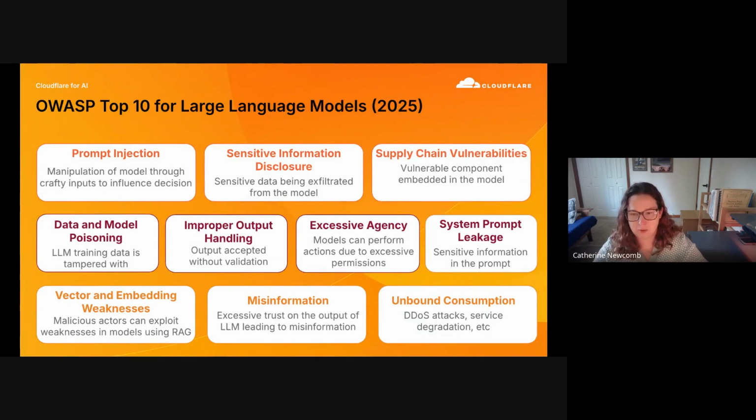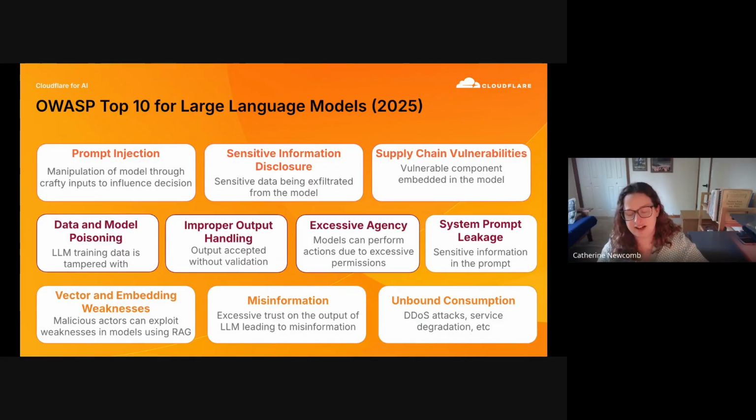And you might be familiar with the OWASP top 10 for applications. There is similarly an OWASP top 10 for large language models. The OWASP top 10 for applications is updated every 3 years or so. Right now, OWASP is updating this list every year. So it was updated last year and is updated again this year. But you can see there tends to be some similar overlaps in some senses.